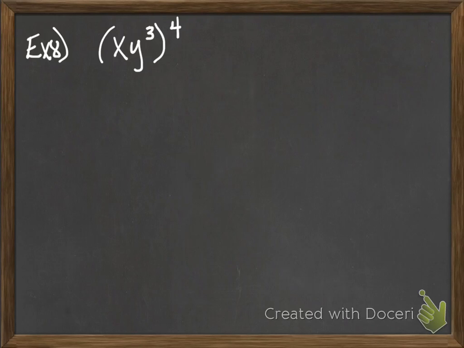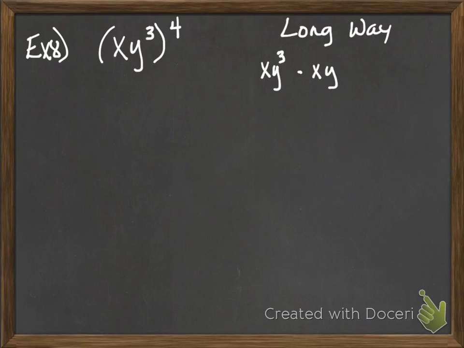So if we did this problem the long way, which you can, but you're not going to want to do it the long way, don't write this down, but just think with me for a minute. The long way would be what? It'd be x, y to the third times itself. How many times? 4 times. Y'all with me? We don't want to do this. Okay, so you're not writing this part down. I'm just showing you. That would be the long way. Because that says x, y to the third raised to the 4th power. So that would be x, y to the third times itself 4 times. So we don't want to do that.